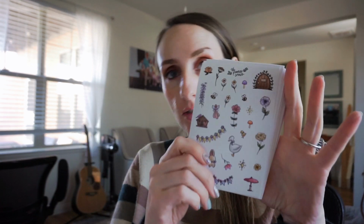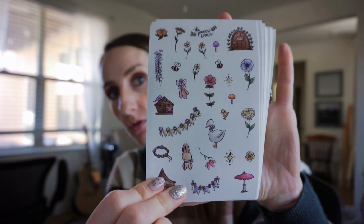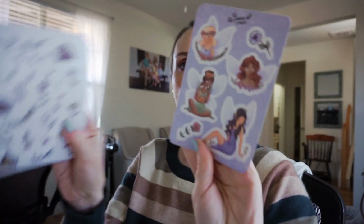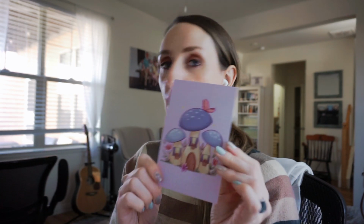Just finished the kitten tier reward, so now moving on to the fox tier. What they get in addition to the fawn tier and the kitten tier is the journaling sticker sheet. So that's what this is. It's a bunch of the fairy garden themed motifs on journaling sticker paper, and it coordinates really nicely with the character stickers. They go together really well. So they'll get this, and this, and this. So yeah, moving on to the fox tier.